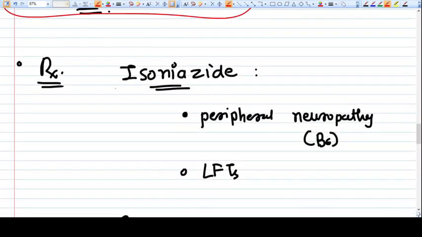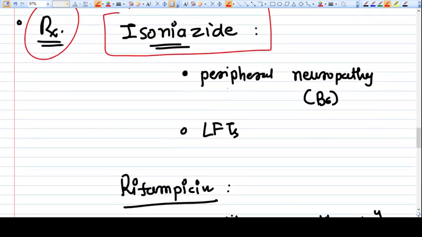Unless TB, the disease, is so much severe. Now let's discuss the main thing: what is the treatment of TB? Medications, antibiotics. Those antibiotics are well known. Let's start with isoniazide.